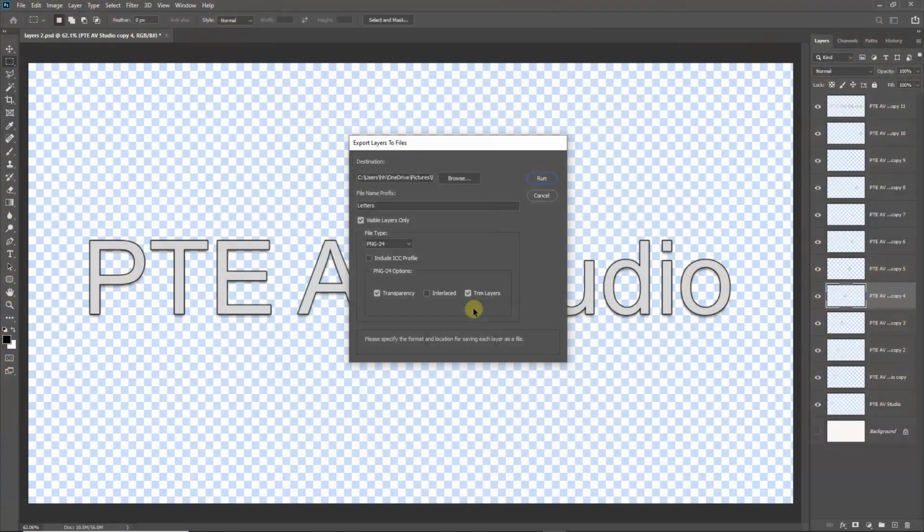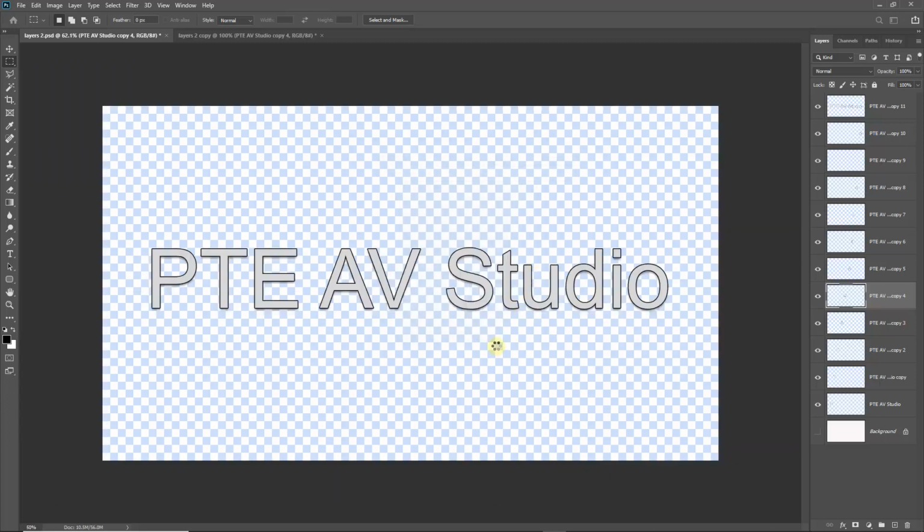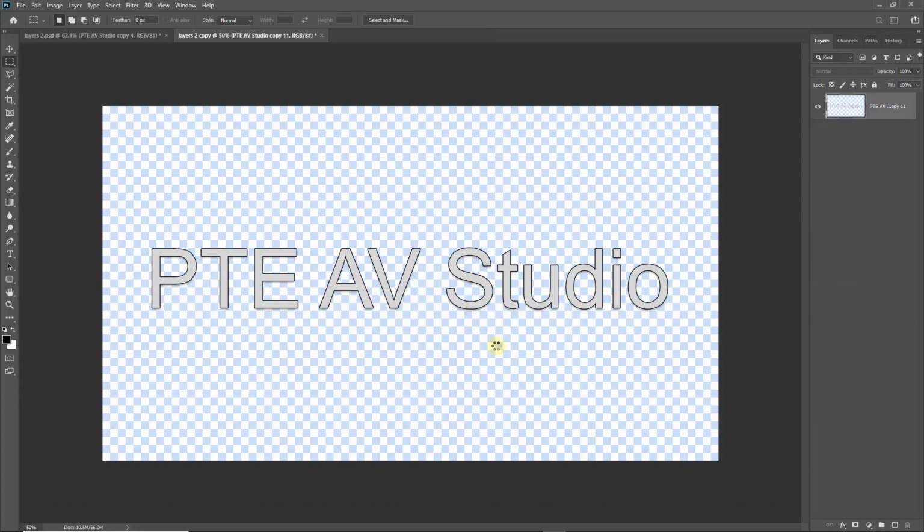the letters. But what I'm going to do here is export using both of these options, so when we get them into PTE we can actually see the difference. My first demonstration that you saw at the start of this video, the images were not trimmed. So here I'm going to start by unticking the box, and I'm going to click Run, and we'll see Photoshop do this in real time.